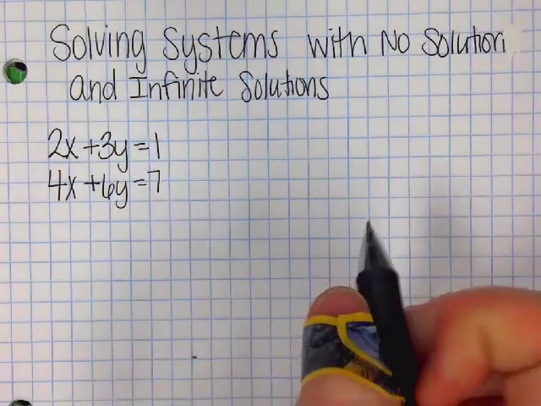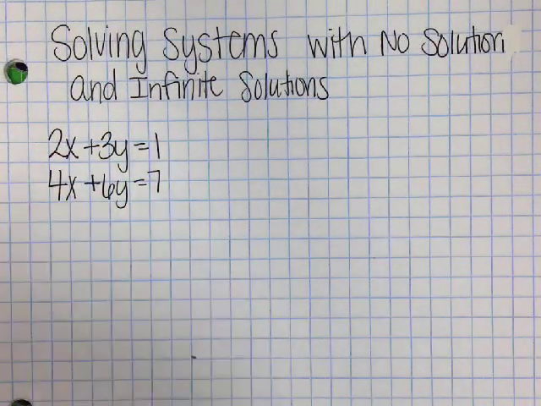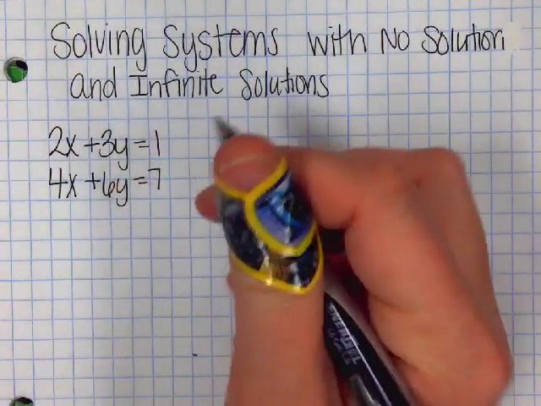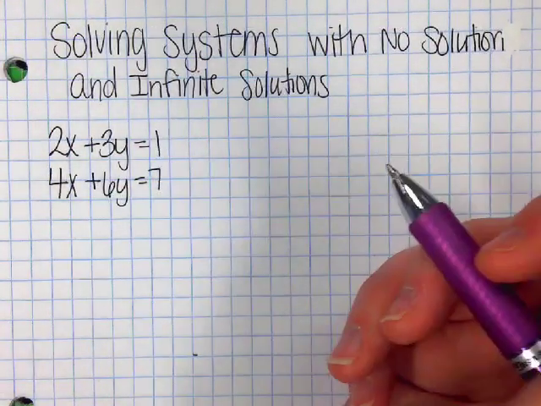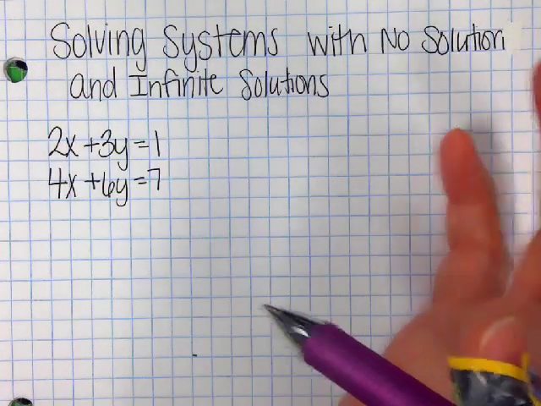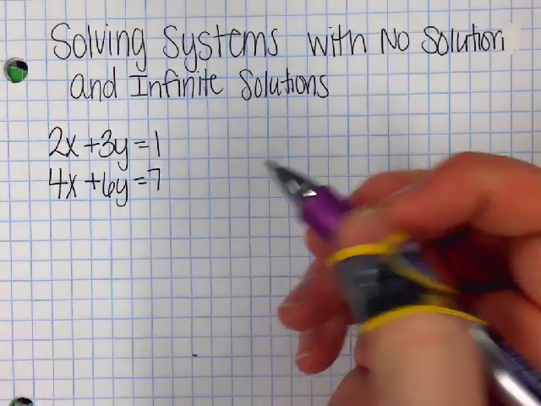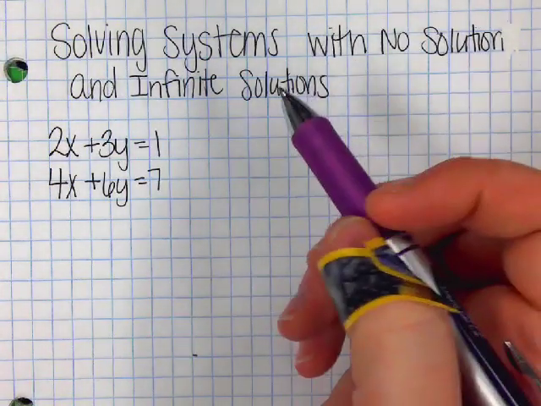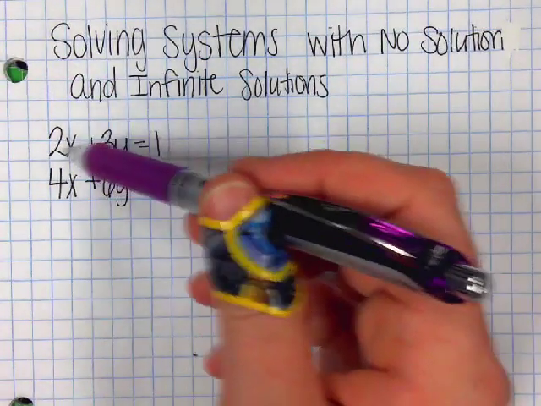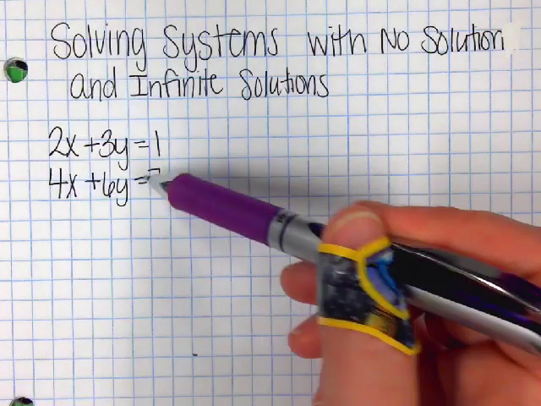So these seem a little weird at first. Let's go ahead and solve it just like we've been solving systems. And that's how they start. They just look like a normal system, and then in the end, you end up getting something different. So I need this equation and this equation to cancel.